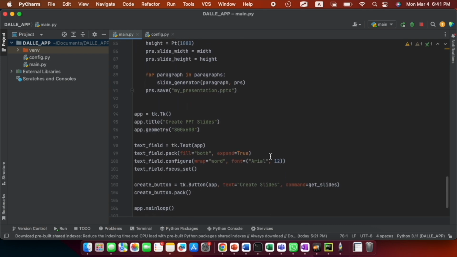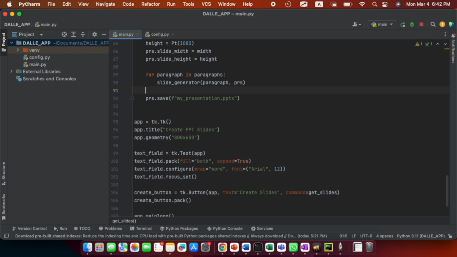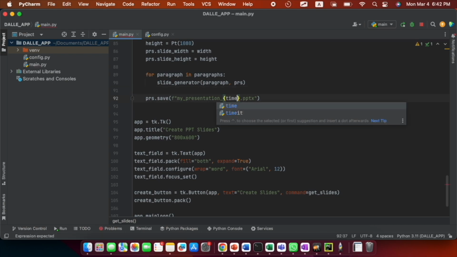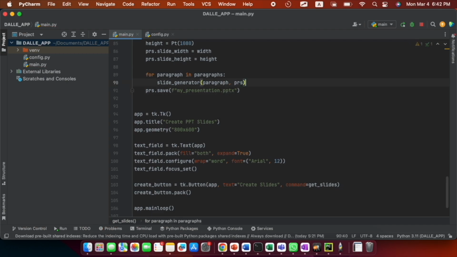So, let's say I want to save this presentation here. I'm just giving you options that come to the top of my mind. So, first way to save multiple presentations is here you add an f string and you have the time Python library that gives you the current time, and you can get the time here. Let's say you can create a variable time, get a timestamp, and simply pass it after the name of the file. Okay, so here you have some time. This is one way. That way, every presentation will have a unique name.